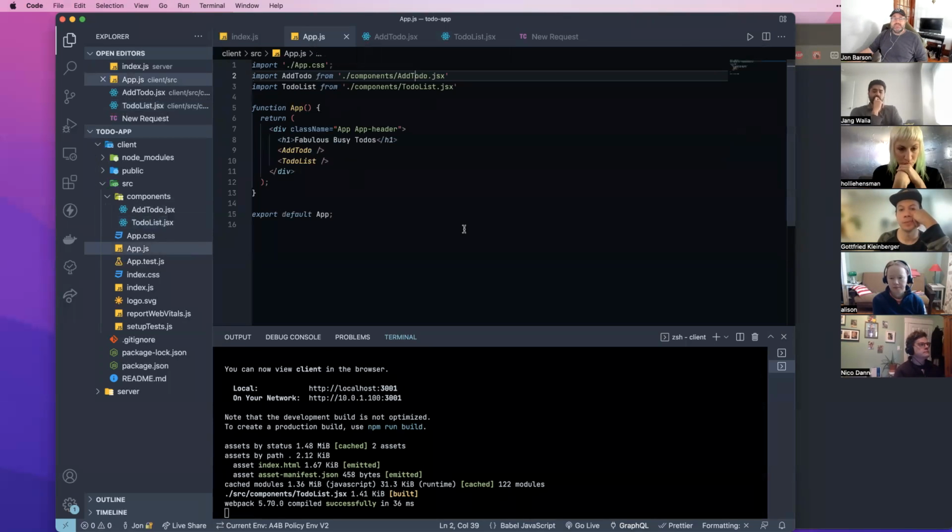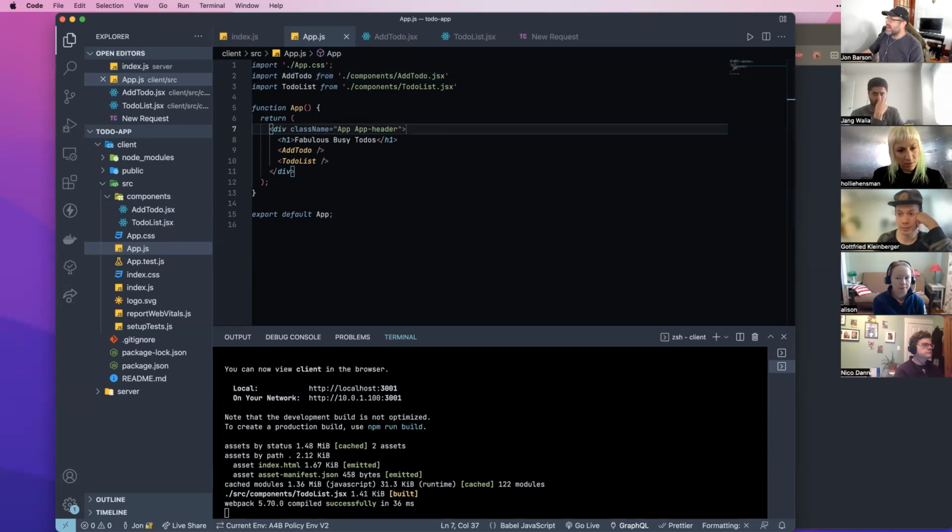In my app.js, I think the state, the actual list of the to-dos that lives on the front end, should live in this app component, because I want both of these components to be able to access that list. So I'm putting it only as high as I need, which right now is pretty much the top component in my hierarchy, but that makes sense.